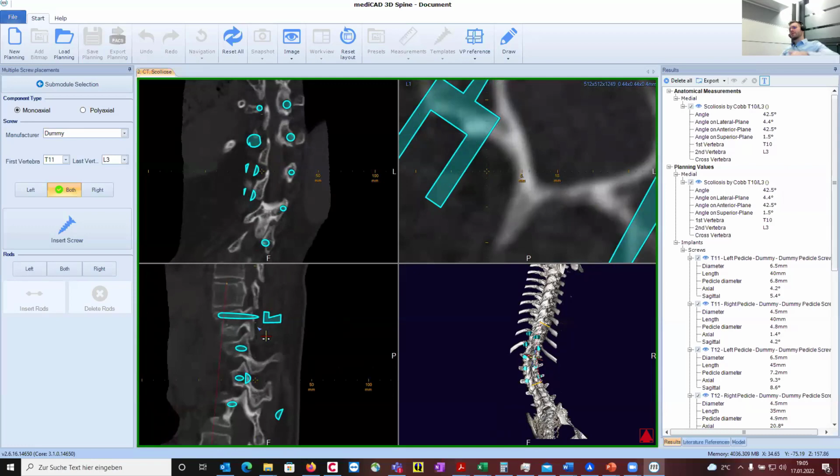And even if the software doesn't figure out the perfect direction of the screws, you can get an idea if the length and the angle are okay. And then you have an idea what you should or could do during the surgery, so this is something like a preparation for that.